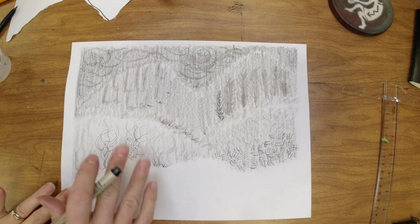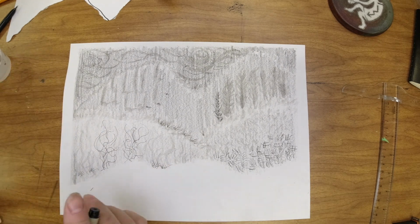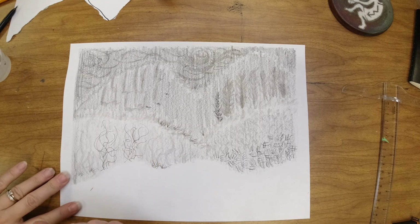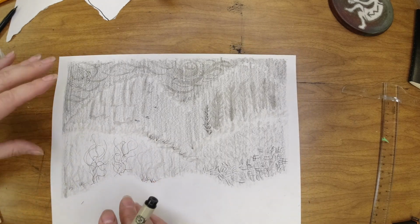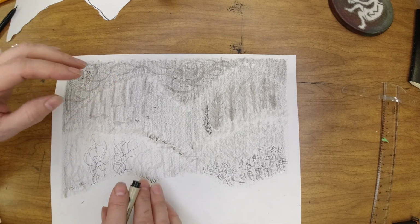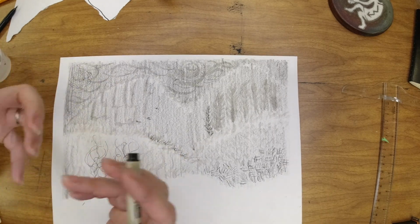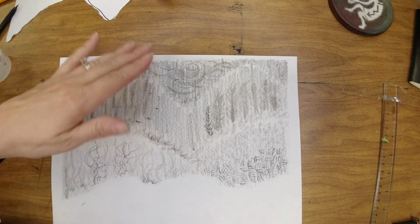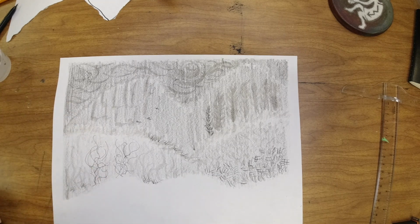So I've done a couple of different things on here so that depending on what you have at home, you can work with different things. So I have done some mark making in pen. I've done mark making with the colored pencil and with the watercolor pencil. Now, with the watercolor or colored pencil, the darker you get your values to begin with, the more vibrant your designs will be when you start doing your watercolor designs. So think about that in the process as you are doing it.